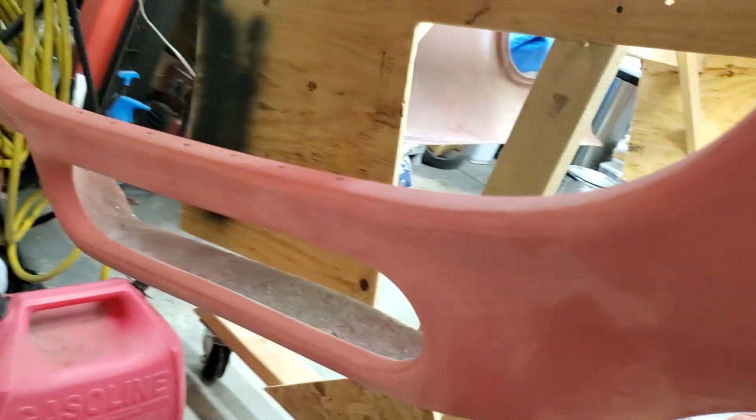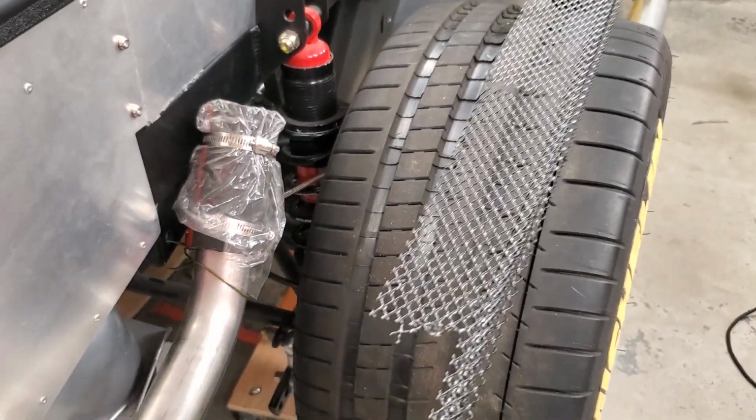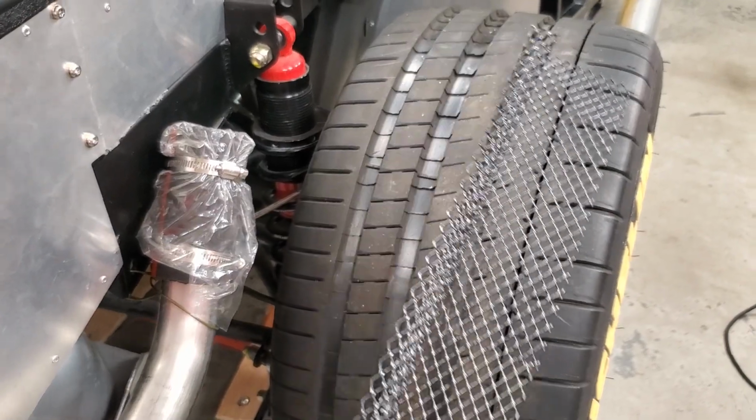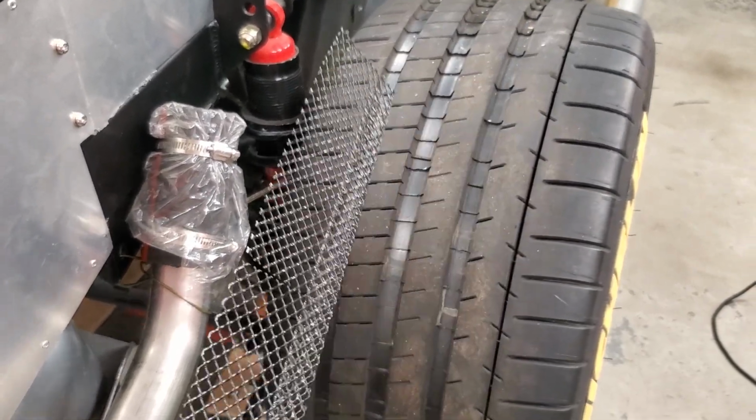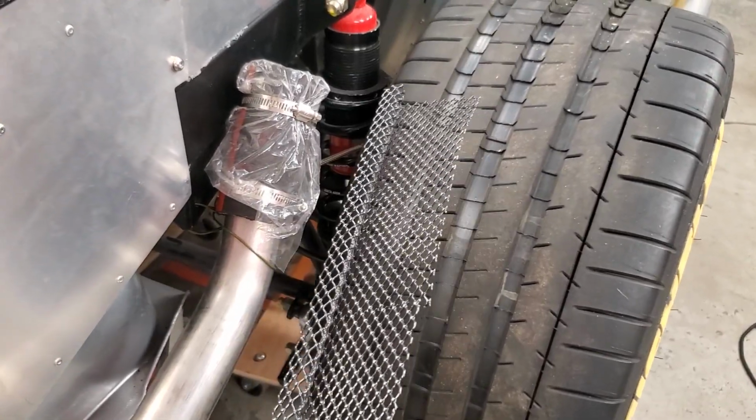This will go on after paint, but there's one of them in there. It fits real well. It's exactly sized because the template was cut from the car. I think this material is only like $5 to get a panel of this. I did all 3 parts out of just the one piece, like 3 feet long, and it was enough to do the whole thing. Yeah, seems to work good.